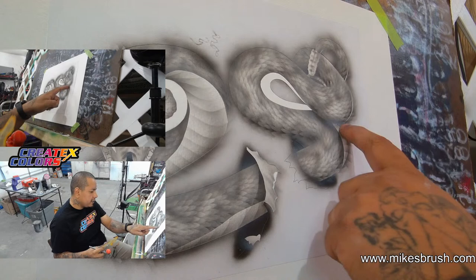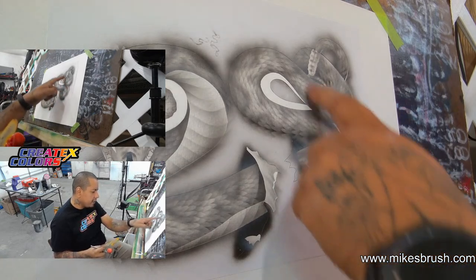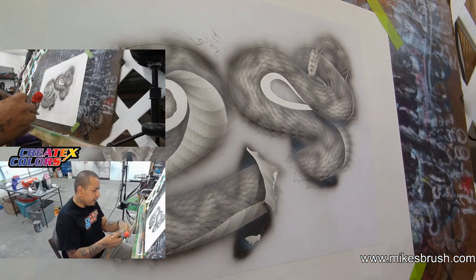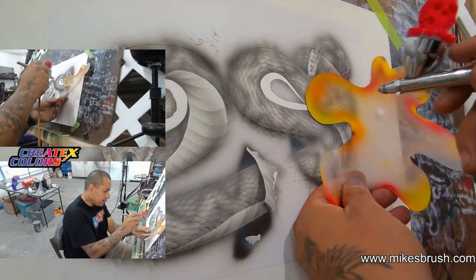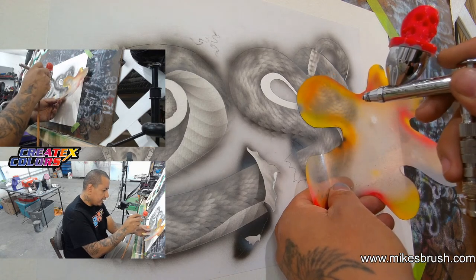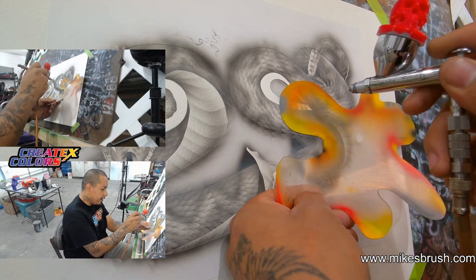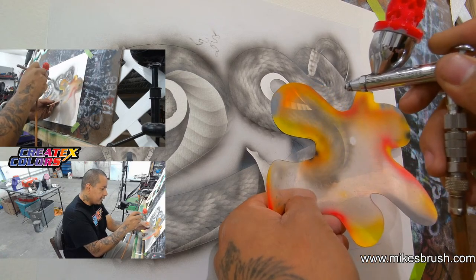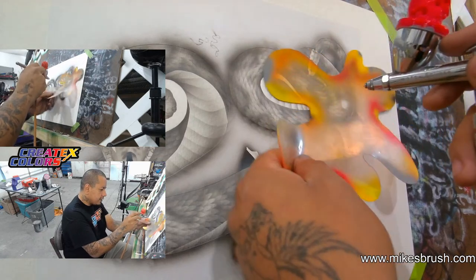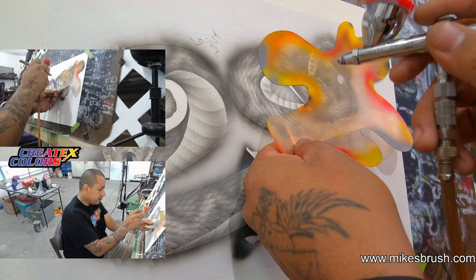See that? I just hit that shadow off of that top one. We're going to come back with some black and we'll just hit a nice dark edge here in a second. But all I'm doing is going around and we're just building up those belly lines. Again, they're laid out for you in the initial design, and if you want to cut them out one by one, you totally can. I'm just going to do it this way because it's just as good and it's easy.